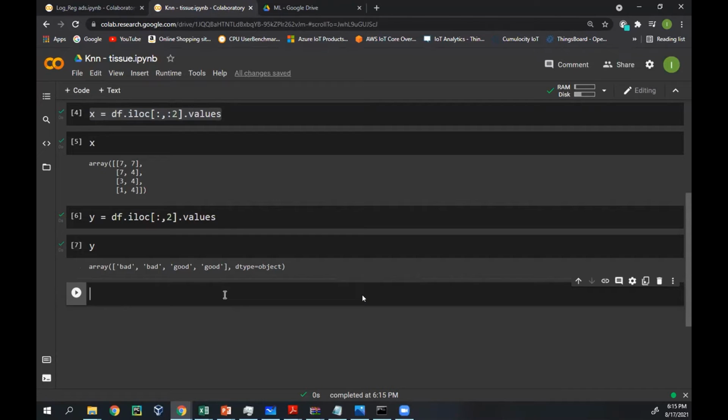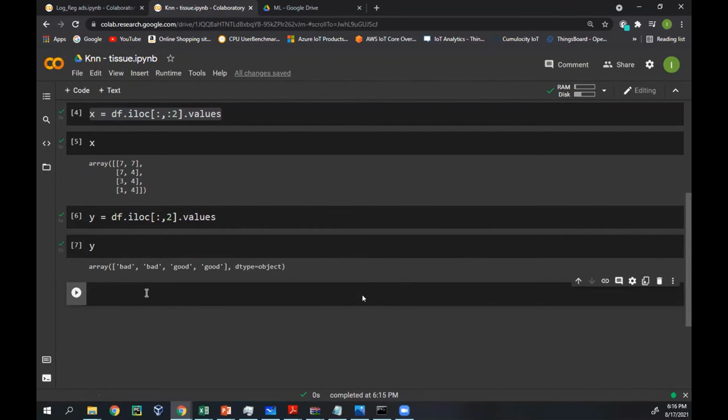Now the next thing, guys, is that here the y is actually in categories. As of now, whatever data we have dealt with was basically in a numerical format, but here you are seeing data for the first time that is not numerical, it is of an object or string type. So what do we do with this data? First of all, let us just check whether this works or not. If it doesn't, then we will come back to this point and I'll explain how to convert this bad and good into zeros and ones. I'll show it to you guys later.